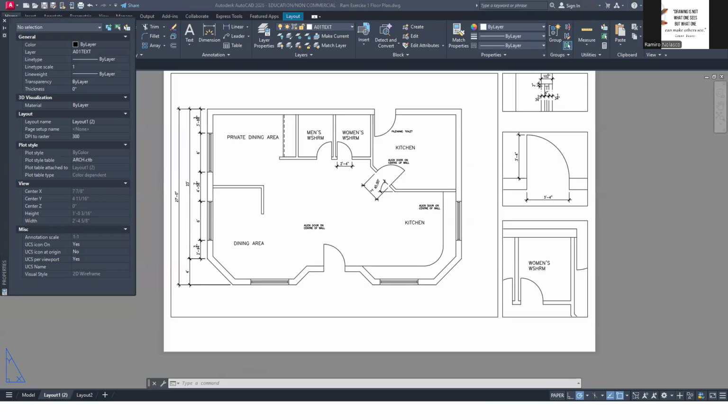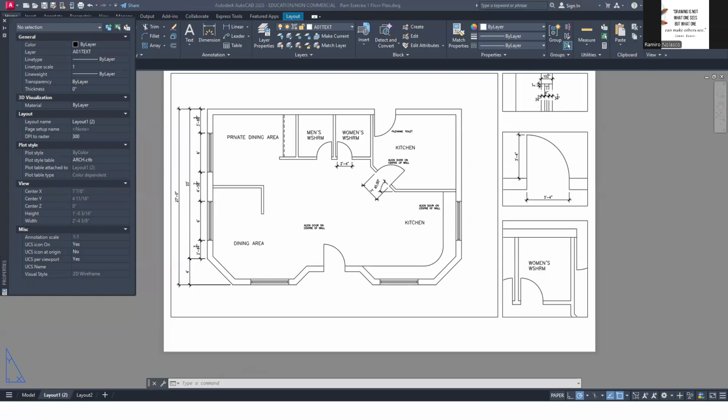So I go here. So how come your dimensions are showing there actually, right? This should show there. So you go here. It's in the wrong layer, right?